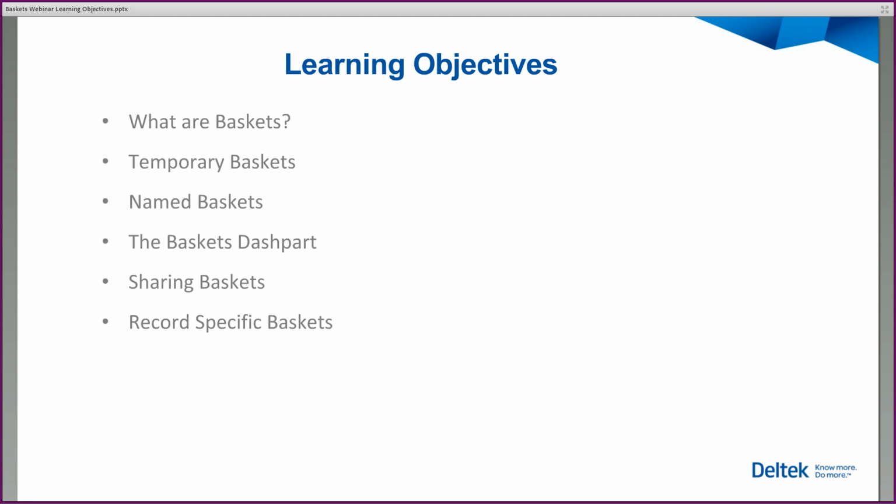Now you can use baskets to issue out or informally issue out documents or just email a zip file of documents to a colleague. And this is where temporary baskets are really useful. So you can just grab a few documents by ticking the check boxes next to them and hit the email icon. Whereas named baskets are the ones that you'd want to refer to on a regular basis. And that's where my example of having to regularly review or update specific documents can be useful. You put them in a named basket and access them from a dash part on the personal zone.